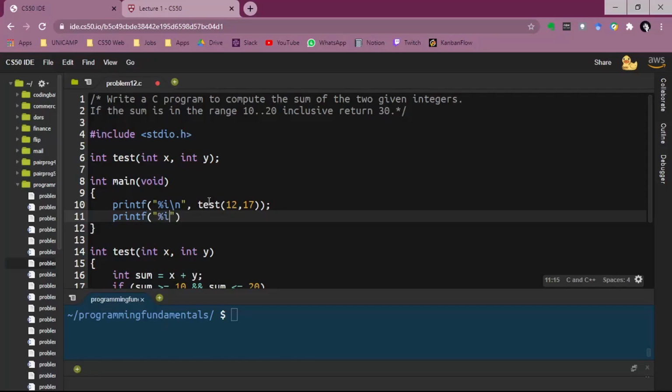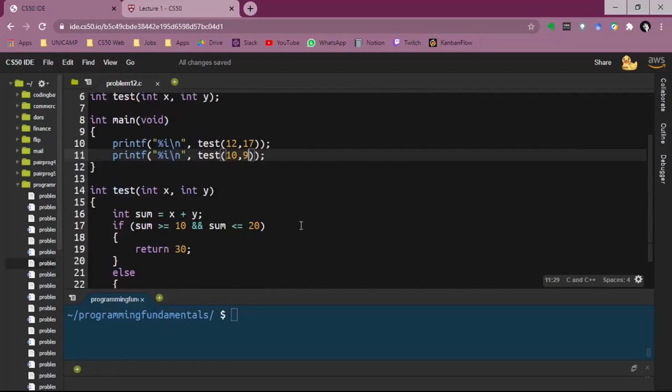Remember, %i is a placeholder that holds the value returned, because this function is going to return a number. And test 10, 9, for example.